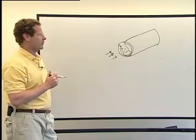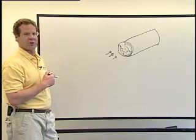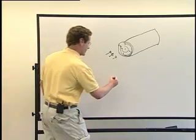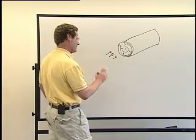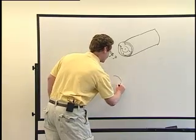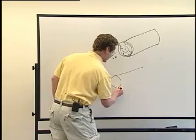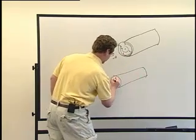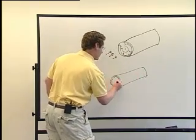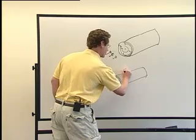Now in a lot of places, like for example in the electron coolers that we use, we use solenoids. And a solenoid looks similar to a lithium lens, but it has a different function. A solenoid you can make out of a hollow tube. Make this hollow. And around the solenoid, you wrap turns of wire.